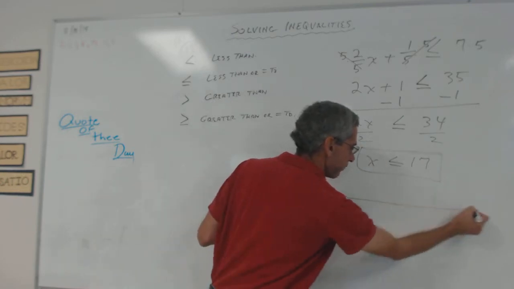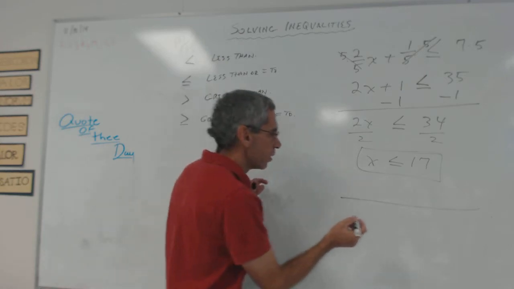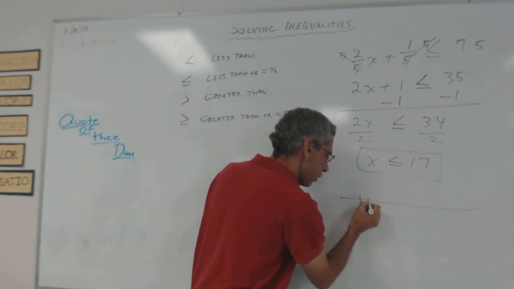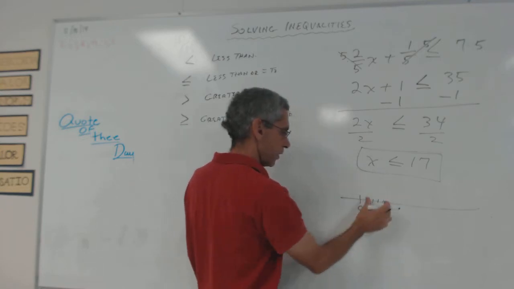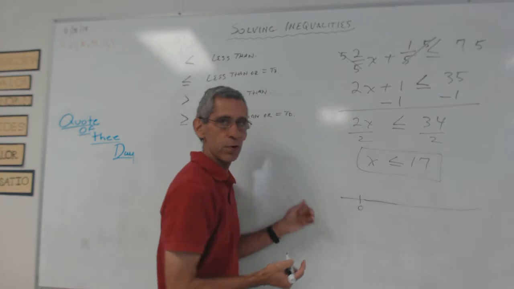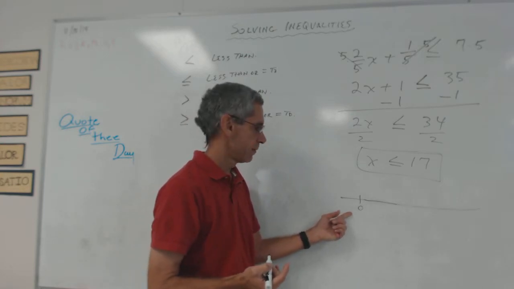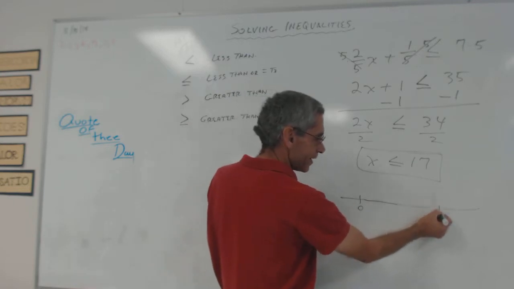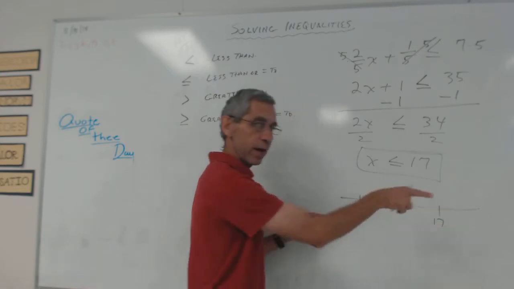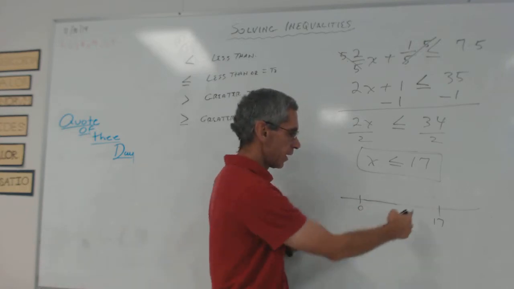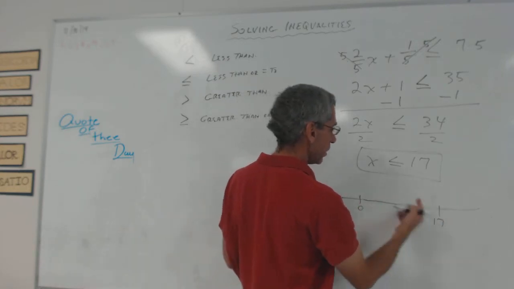Again, if I was going to graph this, if this is 0, do I have to go 0, and then 1, 2, 3, 4? No, I don't have to do that. Don't worry about that. Just keep it simple. Keep it simple, silly. Gee. I learned a different word, but that's okay. But anyway, this is 17, right? It's to the right of 0, right? I don't care how many, like, right? I just put 0 here, 17 here.